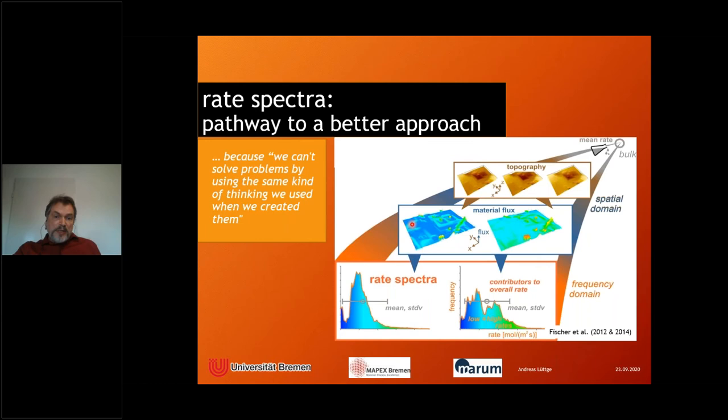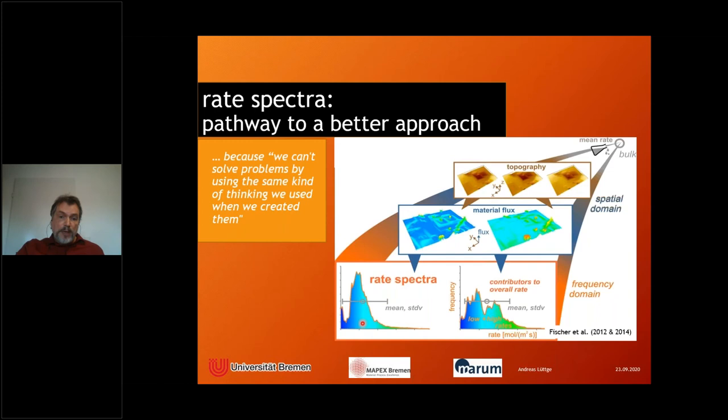Now what we do is we sort all these data into a histogram, and as a result we are getting a 3D information here into a spectrum, right? And this is nothing else than the number of pixels at a given or measured rate. So we see here the rate distribution across our measured surface. And you can see that the process is actually changing.